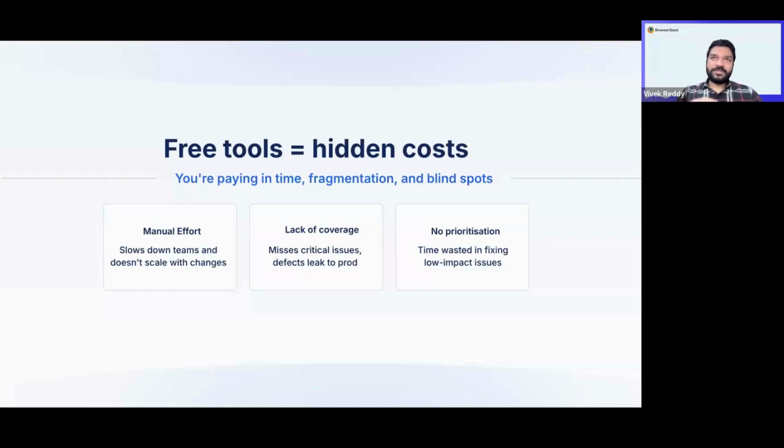So bringing the data from different tools together, there might be a lot of areas that you might miss. And I think something that we've also seen is the prioritization problem, right? When you're using multiple tools and stitching together data, you might end up spending a lot of time on fixing low impact issues and you leave the high impact ones unattended, which again creates a problem of its own, right?